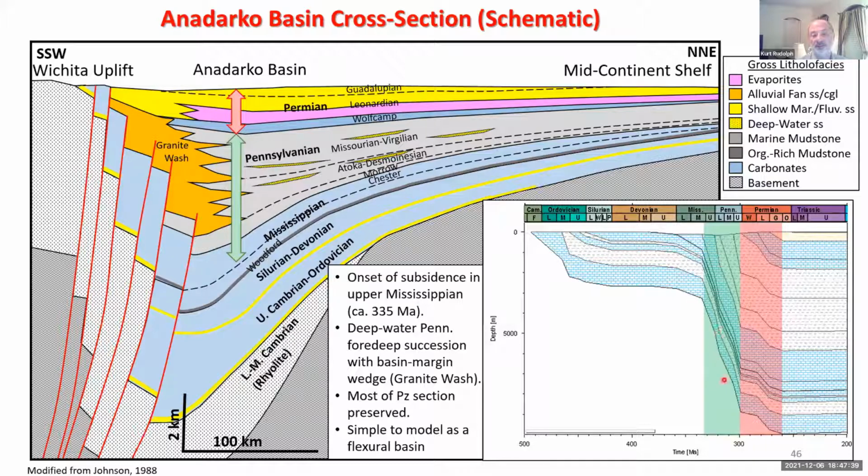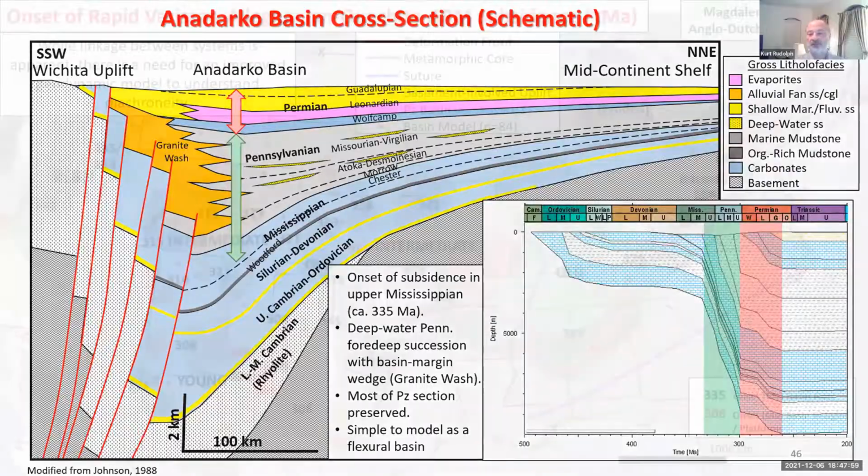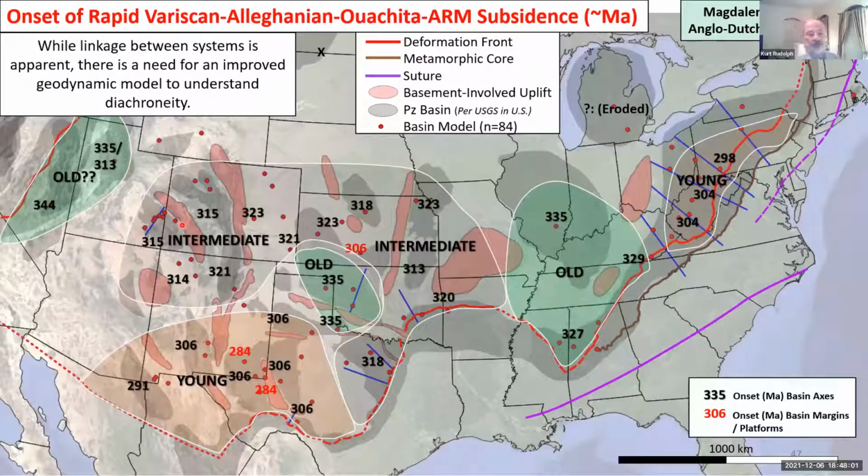And you see that on this geohistory plot. And here we have pretty much almost the whole section preserved, so we don't have the issues that we have in the Appalachians and Ouachitas. So very different timing on this, even though if we look at some of the fill patterns, they may look superficially somewhat similar. So we can actually map the distribution of the onset of this subsidence. And we already talked about this old to young pattern here and this old to young pattern here.